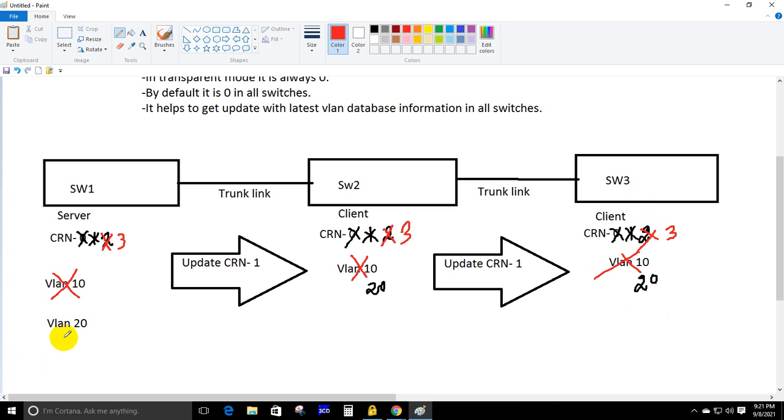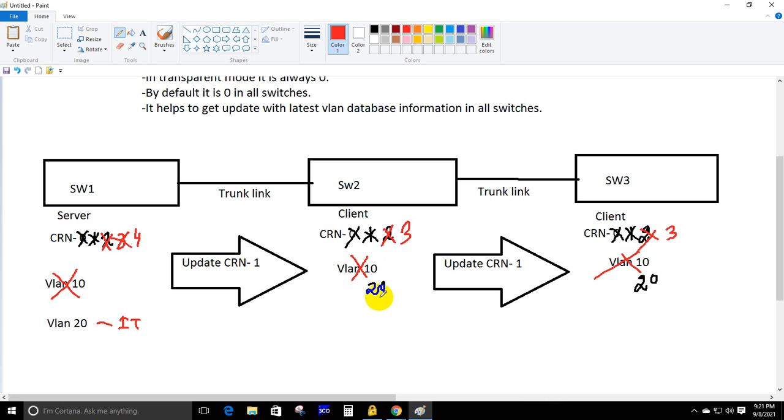Now if we assign a name for VLAN 20, suppose we name it IT. It is also a change in the VLAN database. It will become 4. An update message with configuration revision number 4 goes from switch 1 to switch 2.